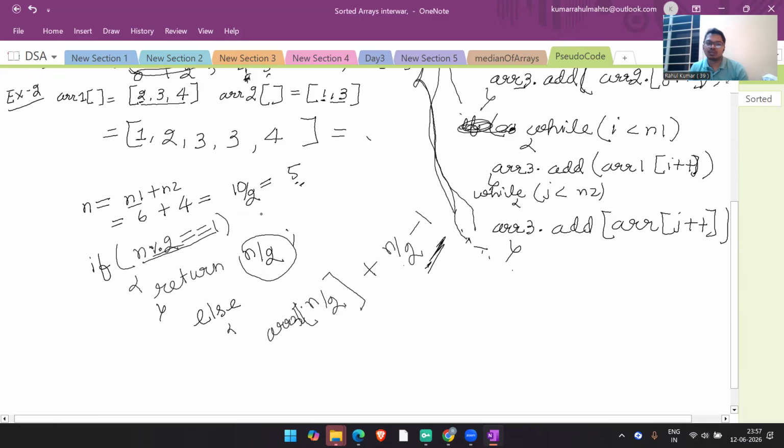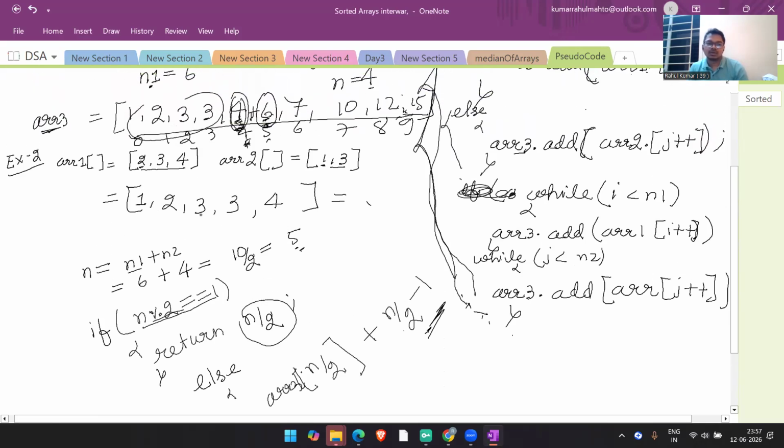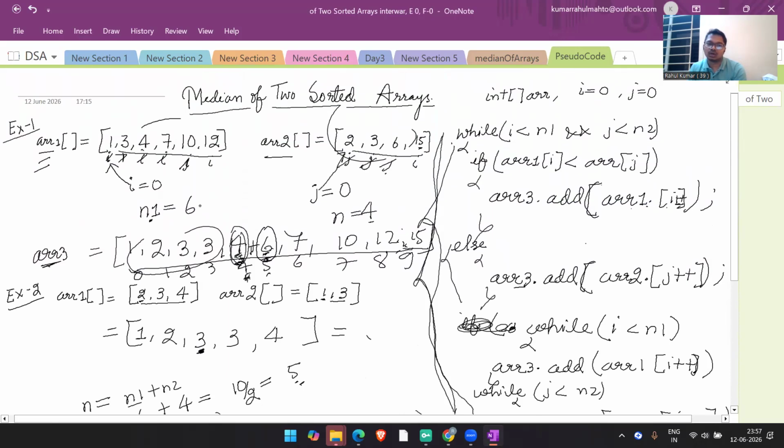And in the second example, I only need this particular element. So what is the need to store all the elements into the newly created array and traverse one by one into each of the elements? Which causes an increase in the time complexity as well as the space complexity. So we may have a better approach to solve the same problem. How, we can discuss now.